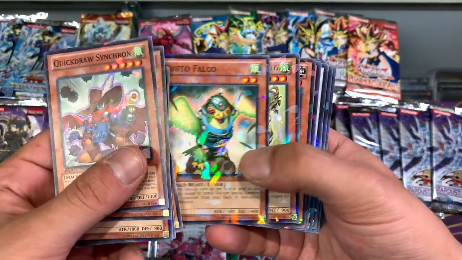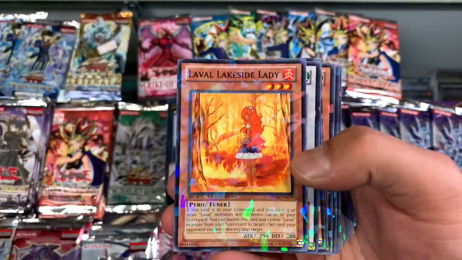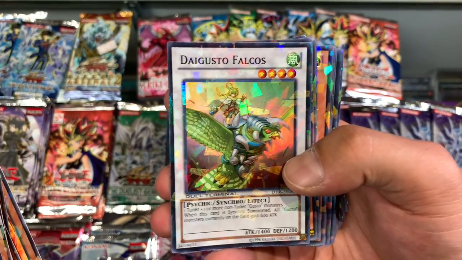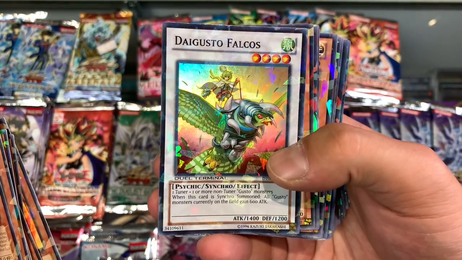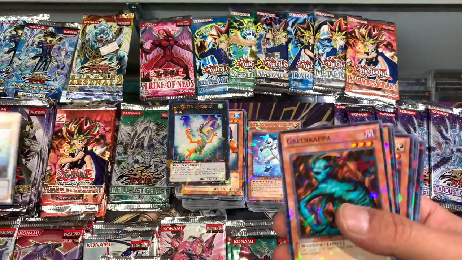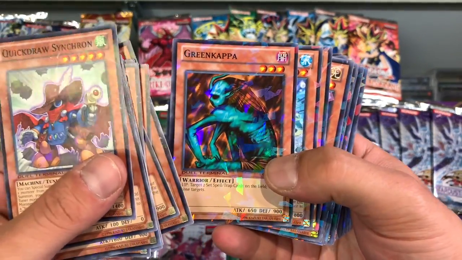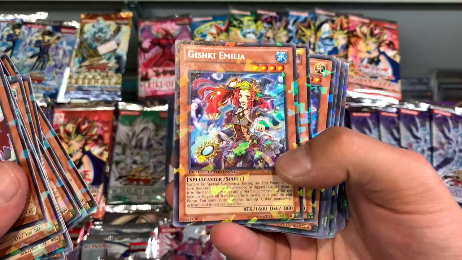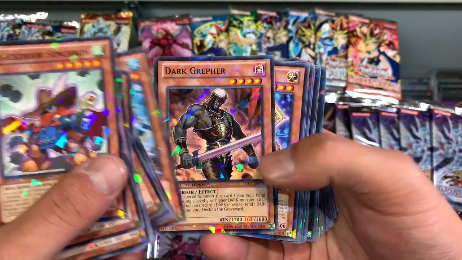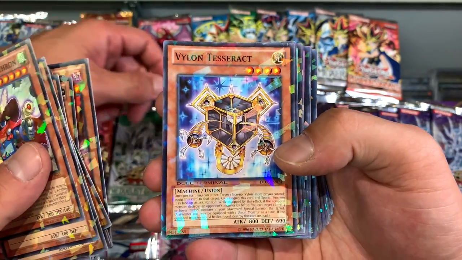You'll see them pop up. Another rare. I'm not sure what the ratio is that we're supposed to get. Ooh, Diagusto Falcos. First super rare. Okay, you can definitely tell that's a super rare. Not too shabby. Somebody want to sleeve up the holos? Beauty, love you guys. Oh, green Kappa. So that's an old OG card. Gishki Amelia. Rare. Dark Grepher. Common. Looks like we have some Xyz Infusions coming up.